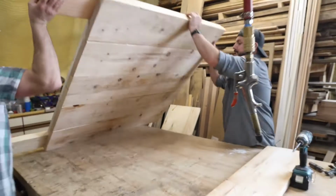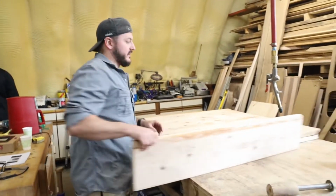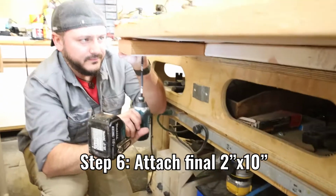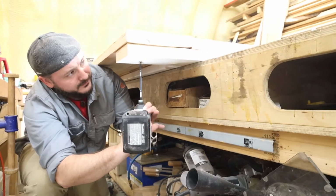When you do get the 2x4s on the 2x6 attached to the 2x10, flip it over. We can attach that last 2x10 to the top. Mine did line up almost perfect. I got lucky. Sometimes it happens. We do want to hook up both screws. It was easier for me to go through the bottom, and then we'll move on to the targets.